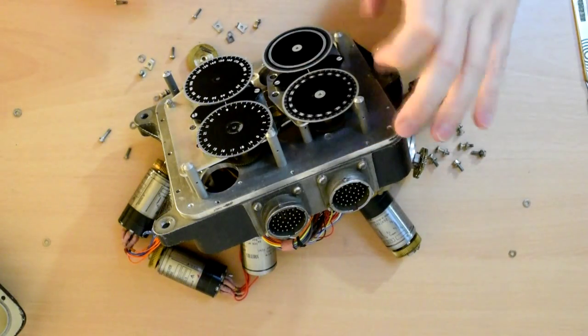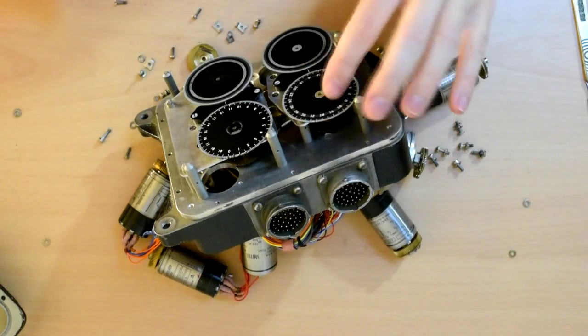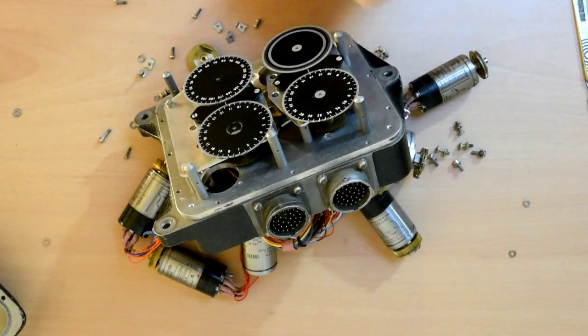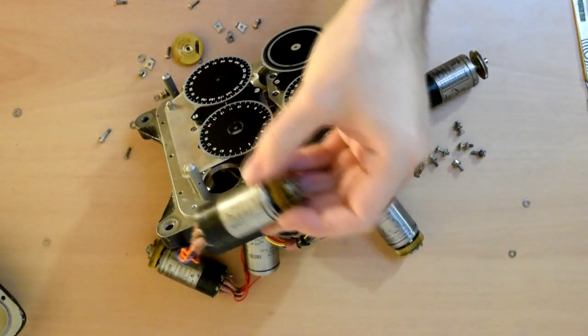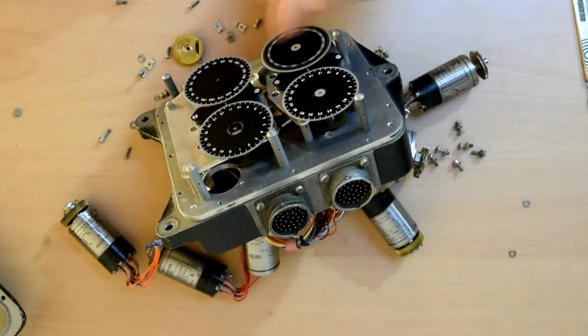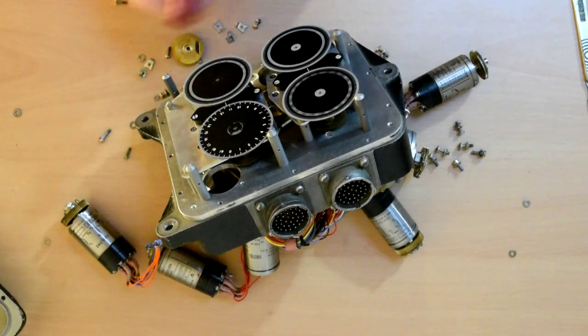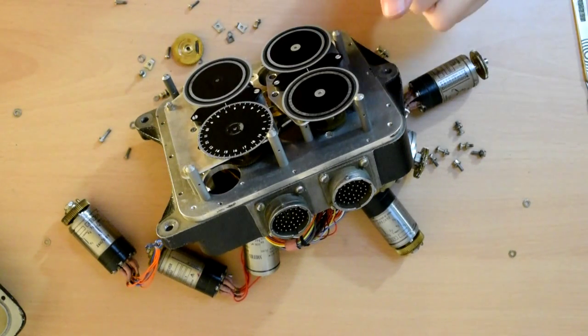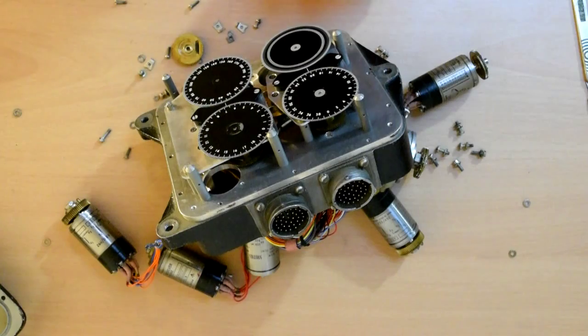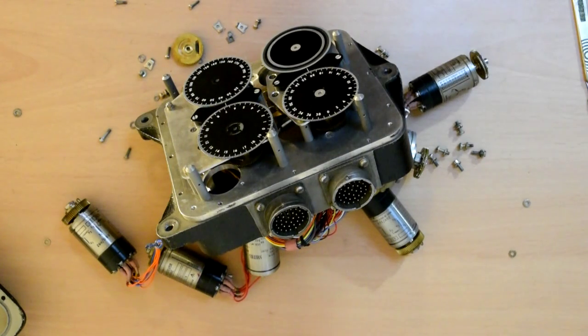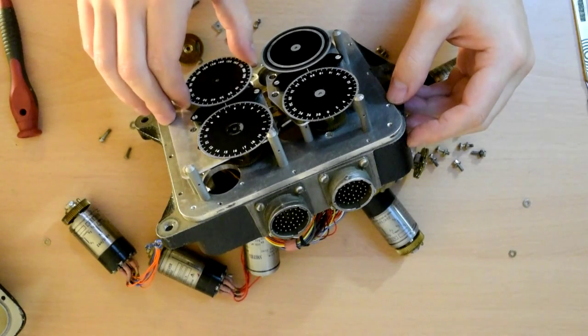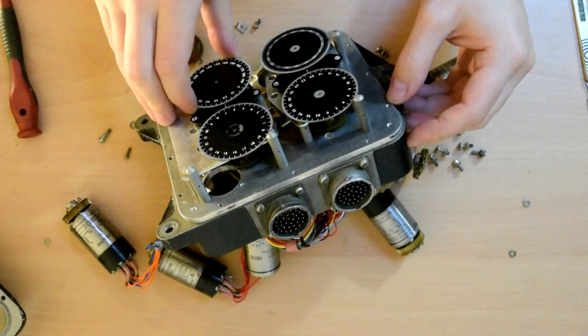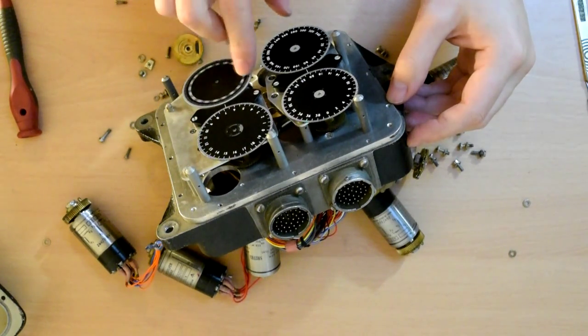So what have we got here? It's basically just a whole bit of wheels, isn't it? All the important bits fed out, or came out attached to these various synchros. Obviously some super high quality bearings in there. It would be quite nice to get these little wheels out without destroying them.